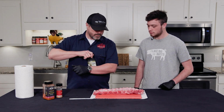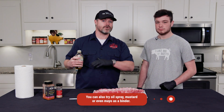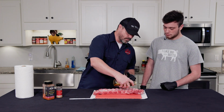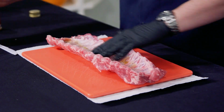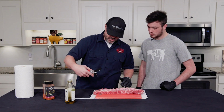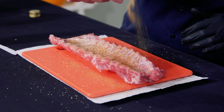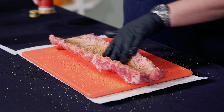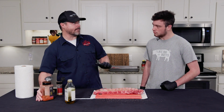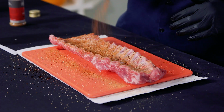All right, we're gonna go olive oil. You could even use some yellow mustard or just some spray. All you really want to do is just make sure this sticks. We're going to go to the top. Pretty generous layer. You've got to remember, we're going to smoke these, and then we're also going to wrap them when they're about two-thirds of the way through. Right.